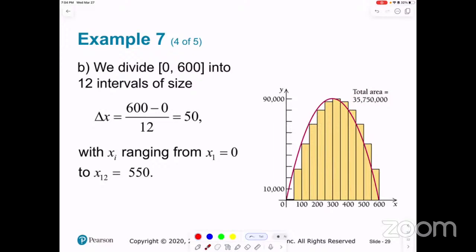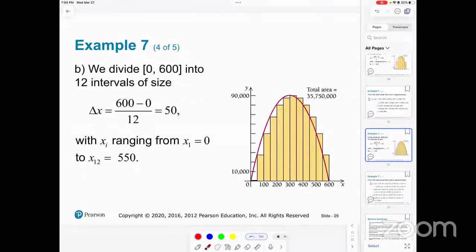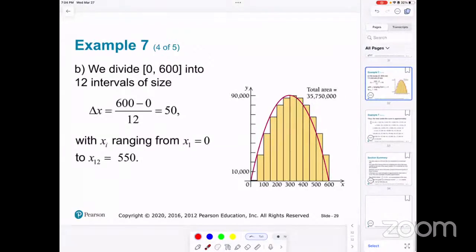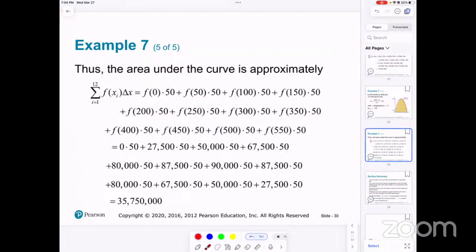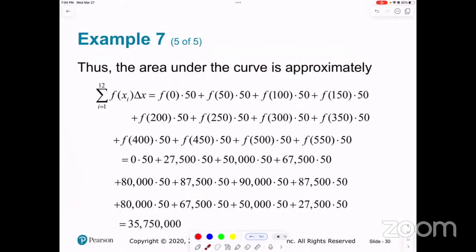So that actually brings us to the end. Where is my slide? No, it's not. Why won't it go? This is weird, right? Okay, there we go. So, you know, 37,750,000, right?